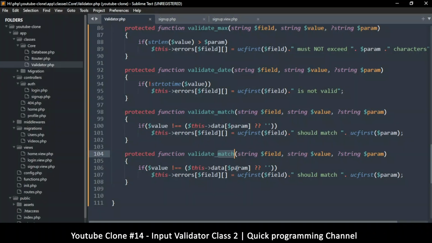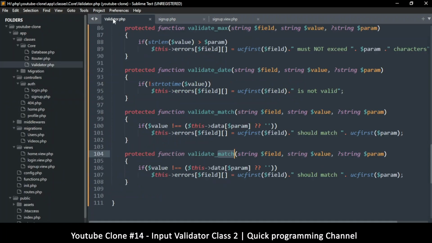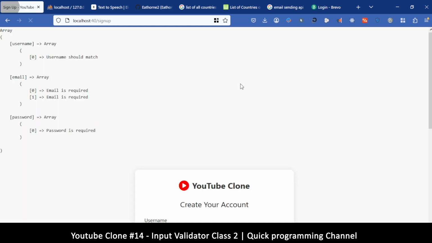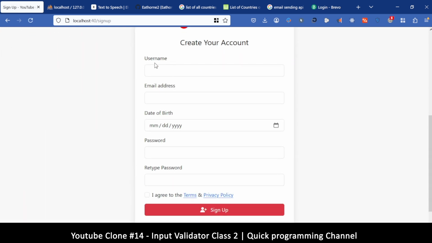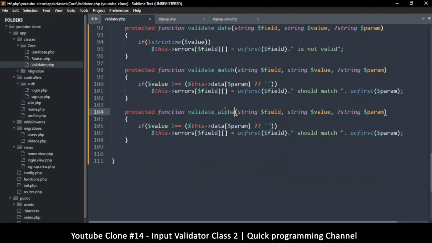What will this be? Let me come back here. Oh, there's alpha. Right, I almost forgot about that. There's alpha. Okay, so sometimes you want somebody to log in and there's the first name and last name, but then they put two names there. So for example, inside first name, they can put two names separated with a space. So sometimes you don't want a space in there. So we're going to check for that as well. Now this one is alpha.